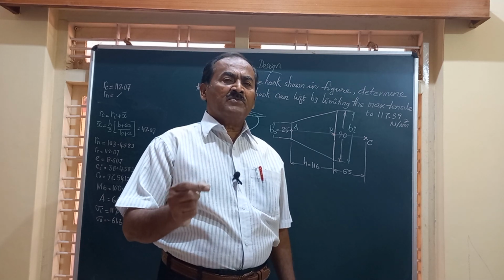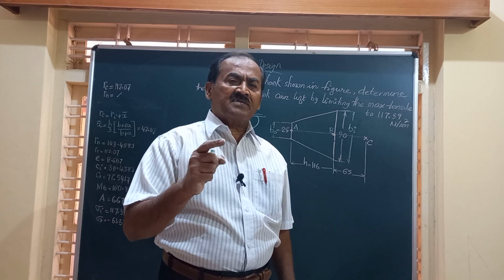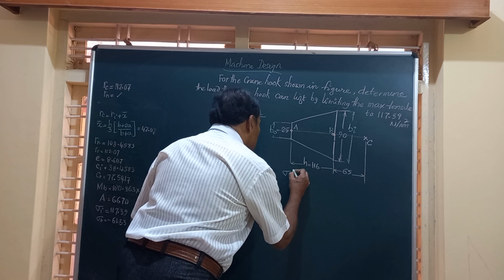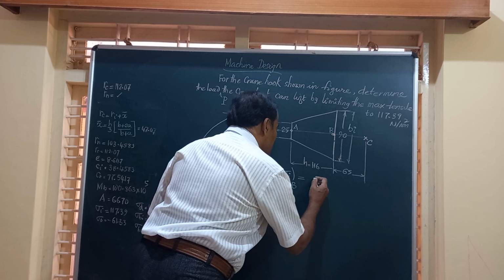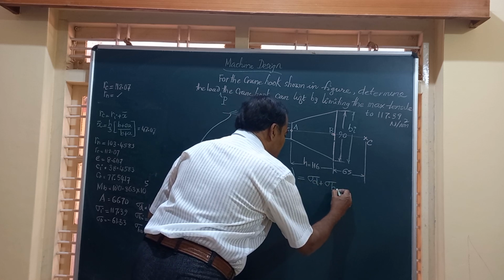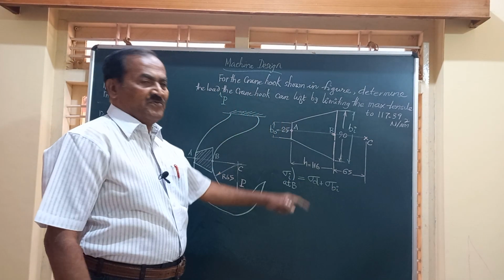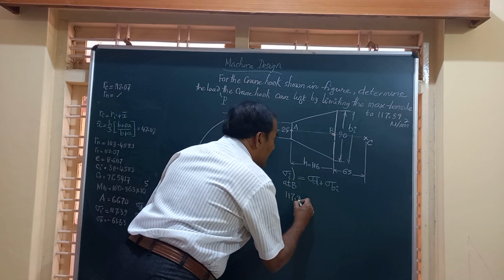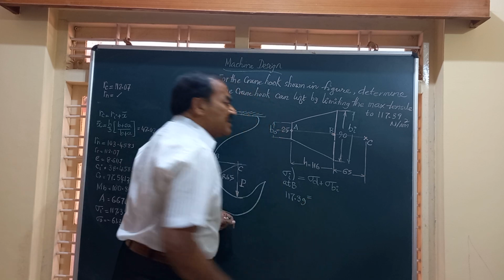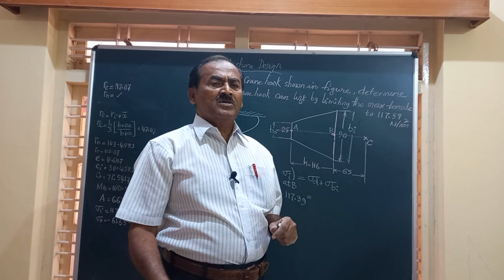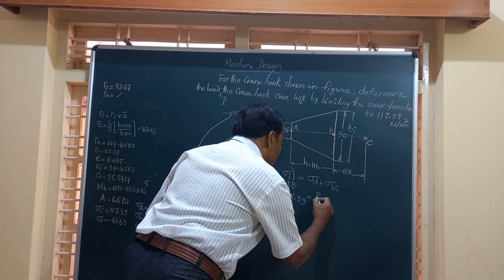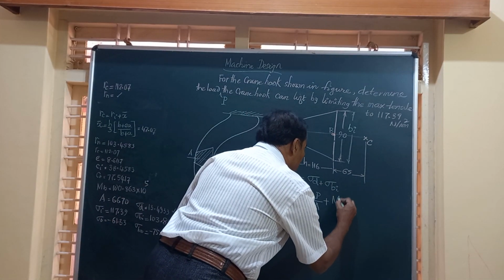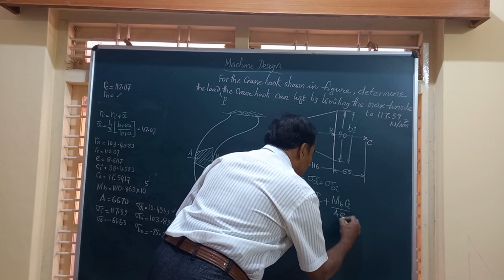Friends, you have to commence the problem by stating that in a crane hook, the maximum tensile stress occurs at the inner fiber and its value is given by the formula sigma I at B, the inner fiber, is equal to sigma direct plus sigma bending at the inner fiber. You have to start from here. They have given us sigma I at B, that is 117.39, equal to sigma direct. For any cross section of the beam, the direct stress is P by A, load divided by area of cross section, and the bending stress sigma BI is positive at the inner fiber, given by the formula M B C I divided by A E R I.